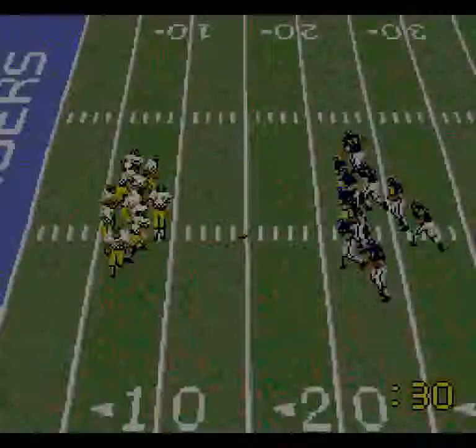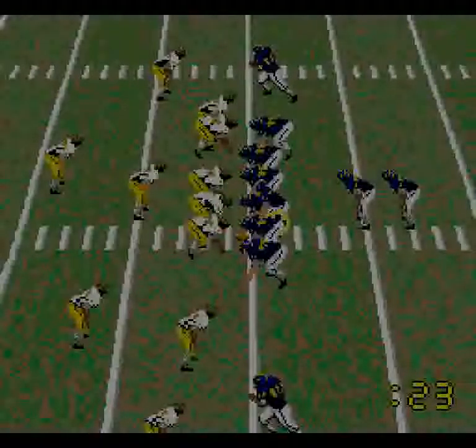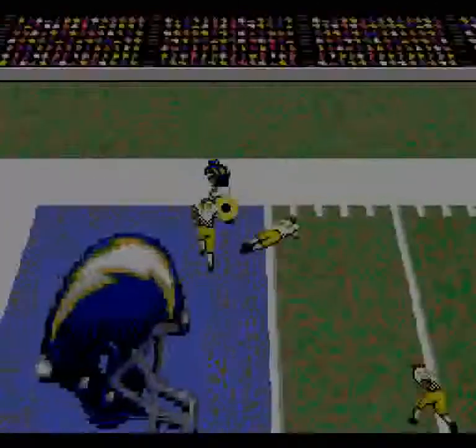First down. 10 yards to go. Red 52. Red 23. Cut. Gives it to the fullback. Running wide. Touchdown.